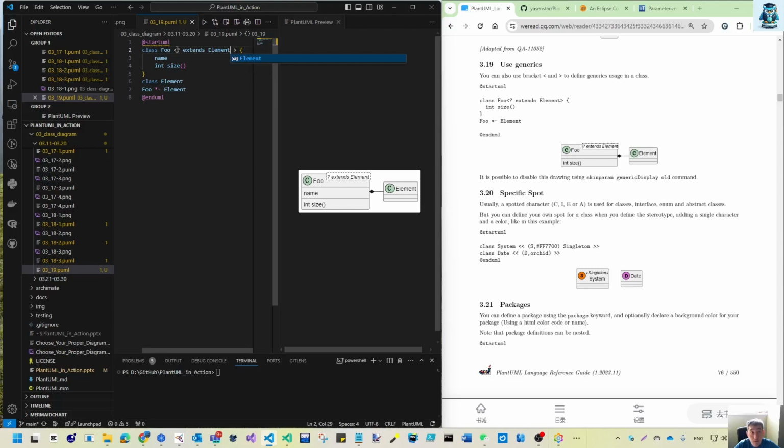It's also possible to disable the drawing using skinparam generic display. Let's see what that looks like.